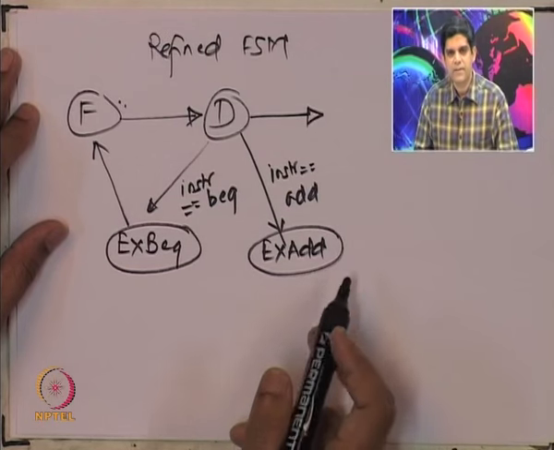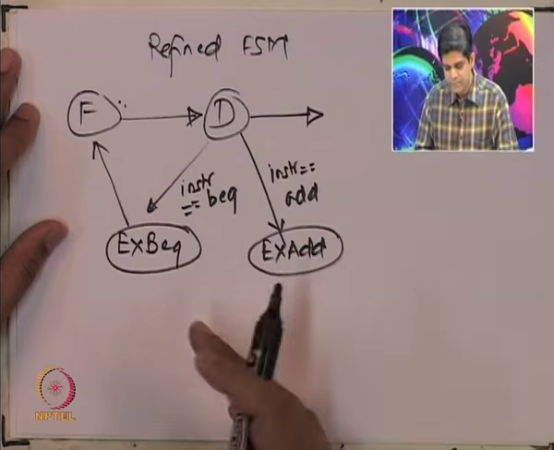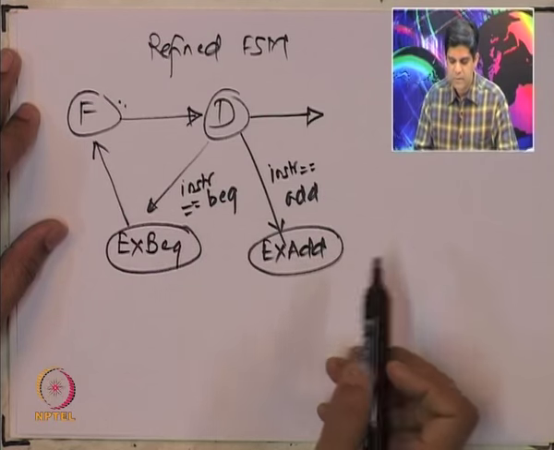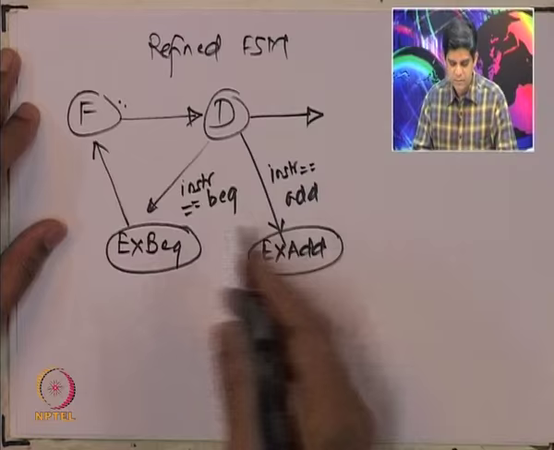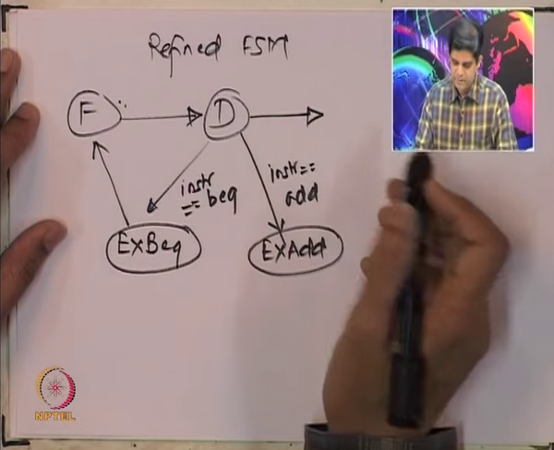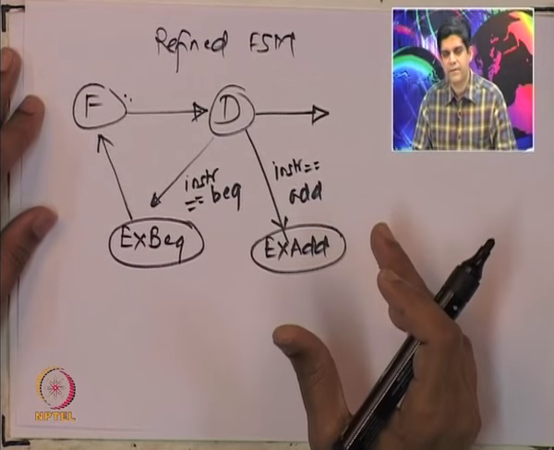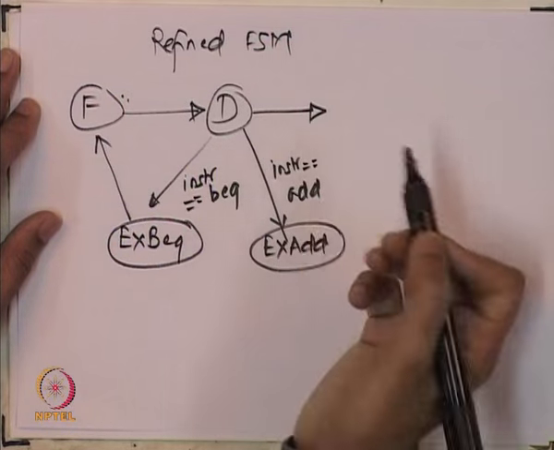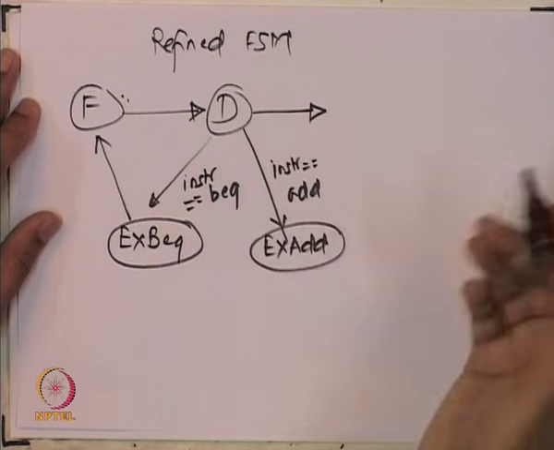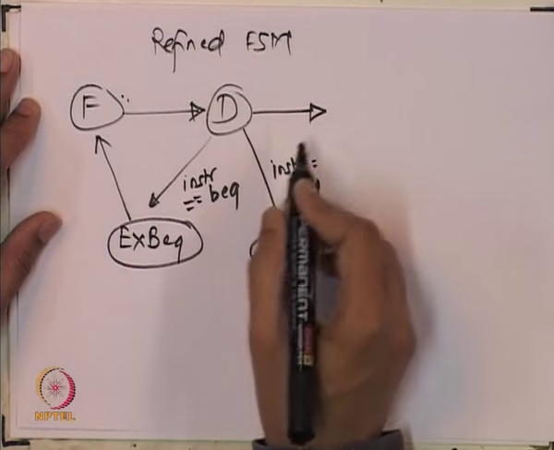Most of the behavior in these states will be the same, or rather much of the behavior, but there will be differences which are specific to exactly which instruction. So how the arithmetic is being done by the ALU, how the ALU is being controlled, and so on. So that is why I am going to have different states. There was nothing wrong with the previous FSM, that was probably the most compact in terms of number of states, but when you try to minimize the number of states, there would be a trade-off in terms of the complicated nature of the combinational logic that you would be using for generating control outputs and so on. So here, that is why we have chosen this approach, and several textbooks will also suggest that there might be something intermediate between this extreme and the other extreme.